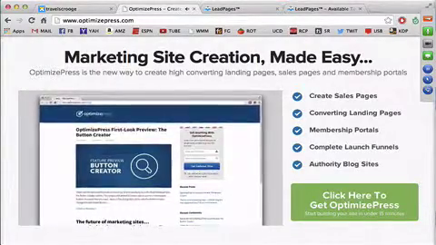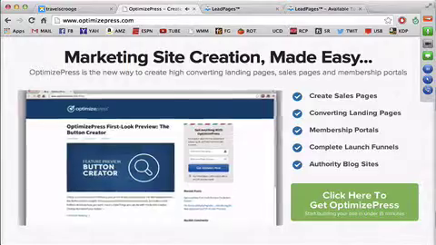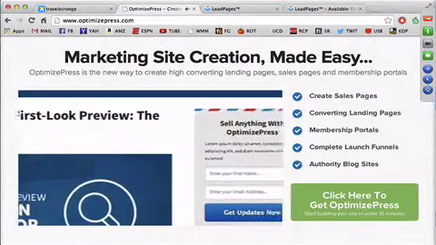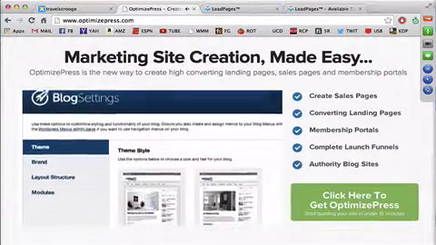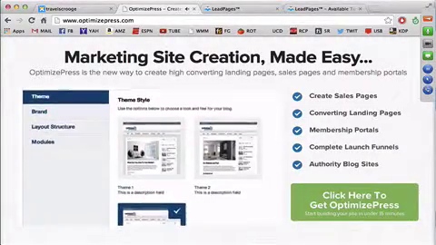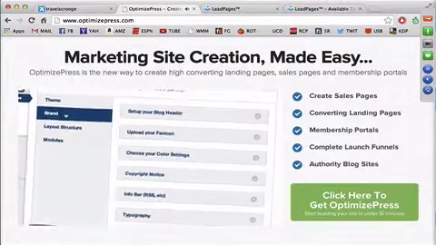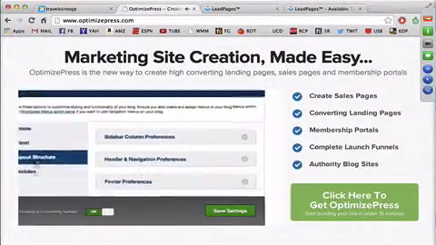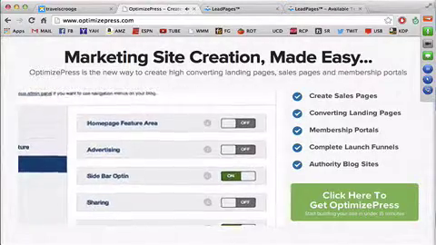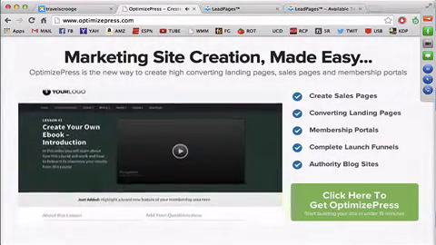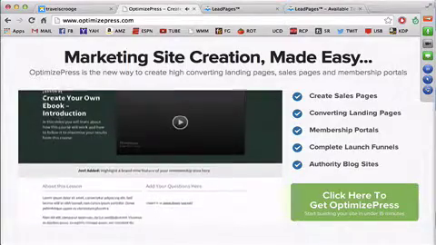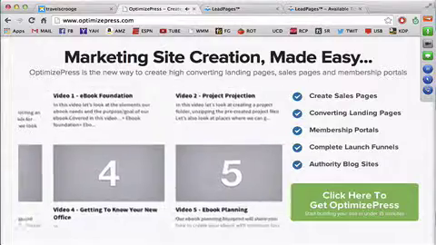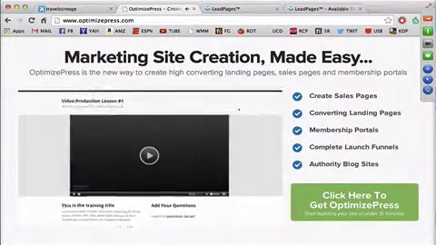Using a blog is a great way to attract and engage your audience. Now you can create a powerful, high-impact blog that is fully customizable to fit your brand image. Our clean, minimal design is perfect for converting your visitors into subscribers through our built-in opt-in form sidebars and conversion elements. When your subscribers have become customers, it's paramount that your content is delivered in an easy-to-use, secure, professional-looking membership portal.